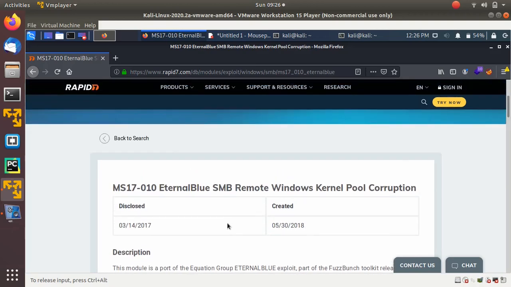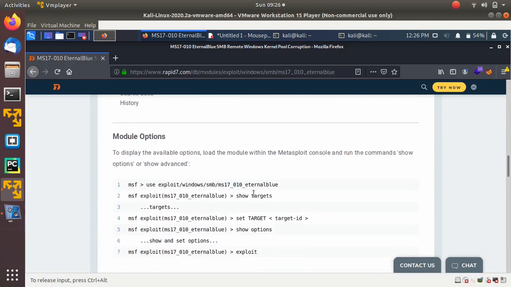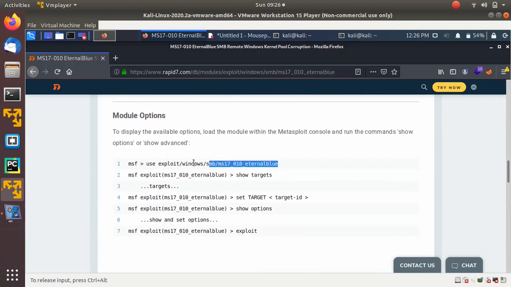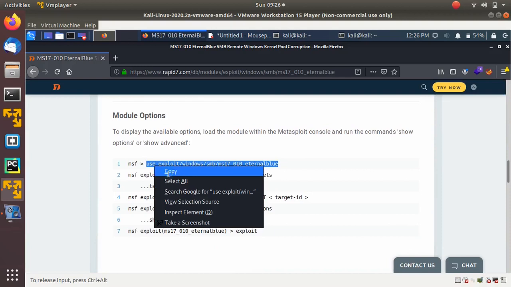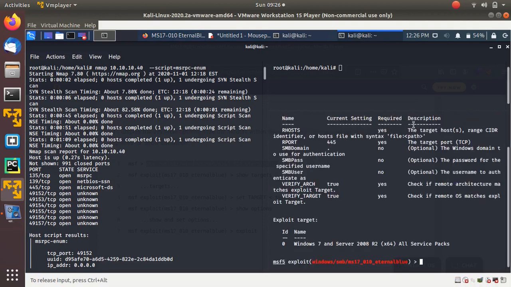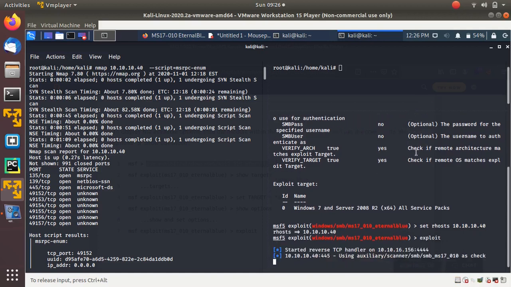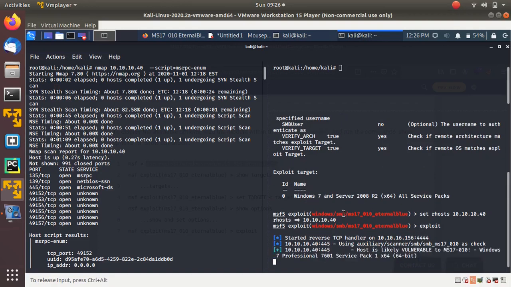What? So a lot of times you'll be surprised what you find. Eternal Blue. Wowzers. I mean, I've heard that before. Some of you probably heard that before. Options. Set our hosts. I guess let's try this out. Probably never works the first time.